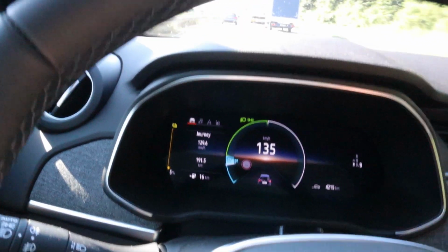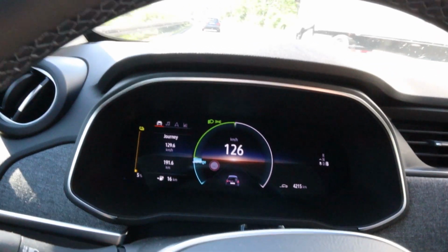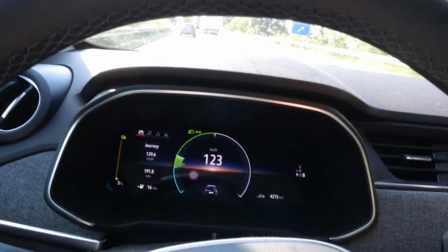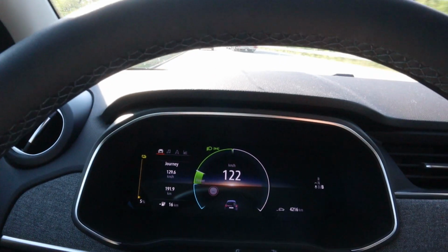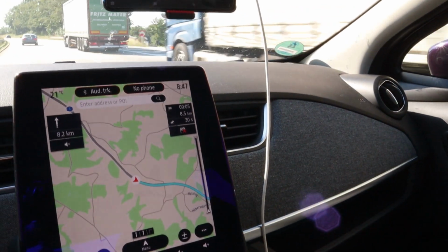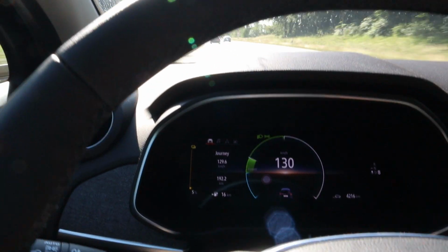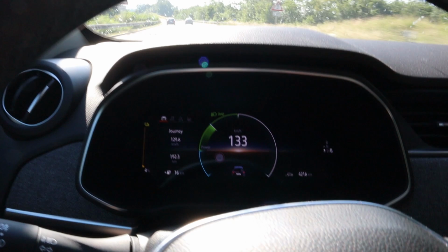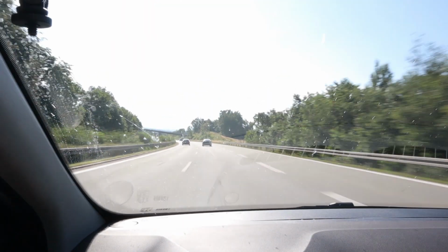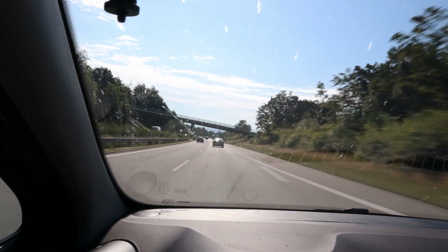5%, 16 kilometers of range. We drove 191. That's awesome at this speed. So if it goes on like this, I can reach 200 kilometers of range at top speed, 145. I'm sorry, that's awesome. That means you could go from charger to charger at Ionity and make it. The problem is this car charges slower at the bottom than it does a bit higher because the amps are limited.